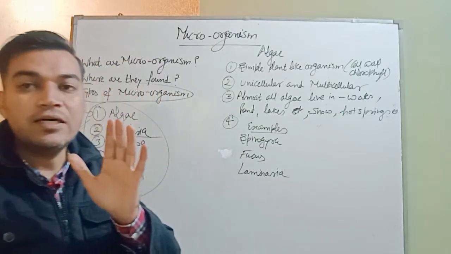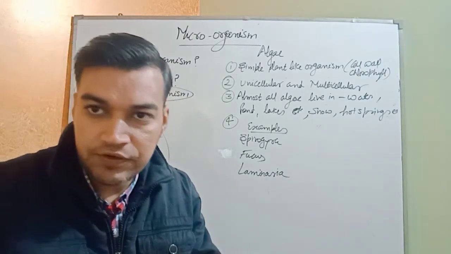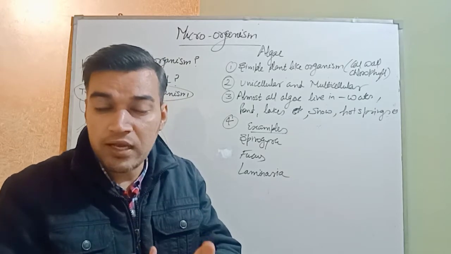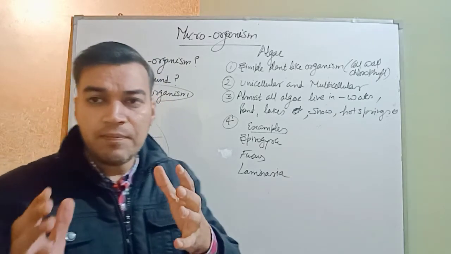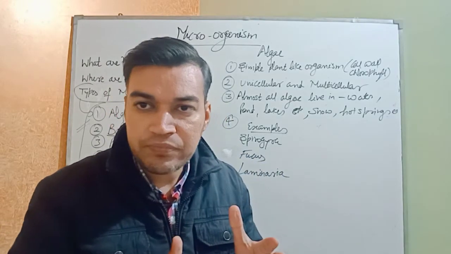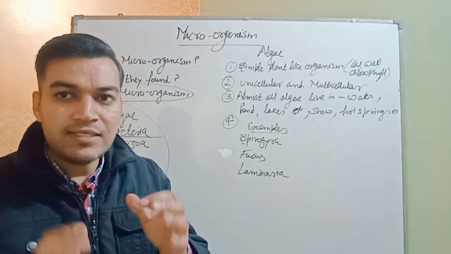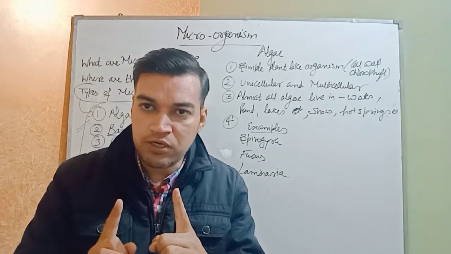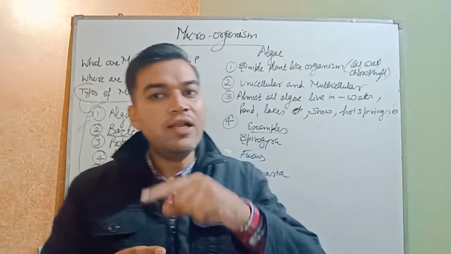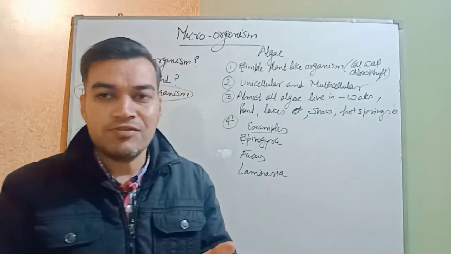They occur in the water, in ponds, lakes, rivers, rock surfaces, hot springs, moist soil. Means where there is the presence of water, they reside there. Okay, there is a link between water and algae. There is a lifeline, and the lifeline is water. Wherever water exists, they will reside there. There is a maximum chance of the presence of algae if there is a chance of water there.